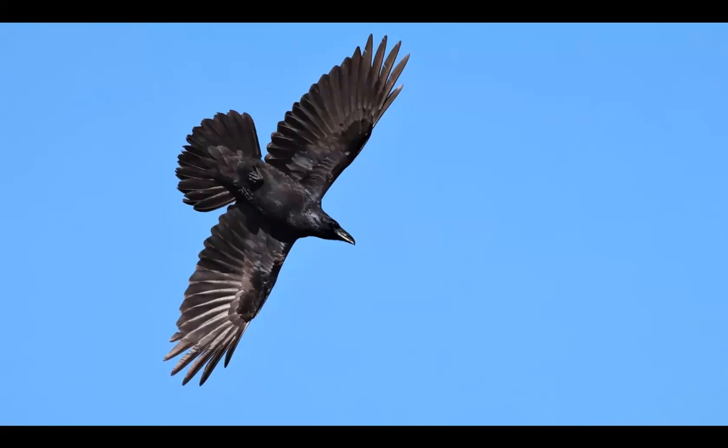And Skomer is probably one of the best places in the UK to see ravens. Their numbers are ridiculous. There's hundreds and hundreds on the island, and there's always one in the sky. It's not really unusual if 100 fly over in the morning, circling around looking for any Manx shearwater chicks that were unfortunate enough not to get back into their burrows in time. So it's quite a cool spectacle to see all these ravens arriving on the island.